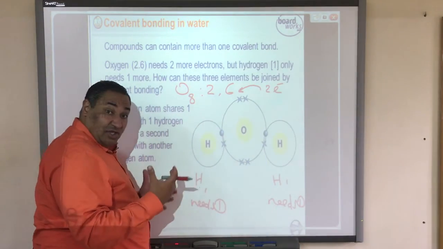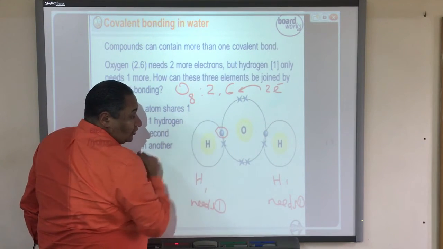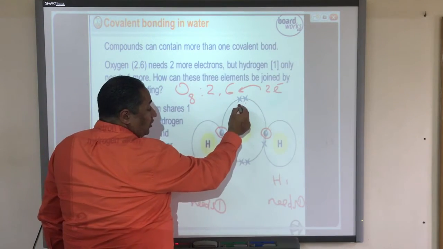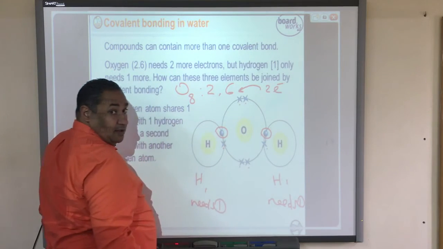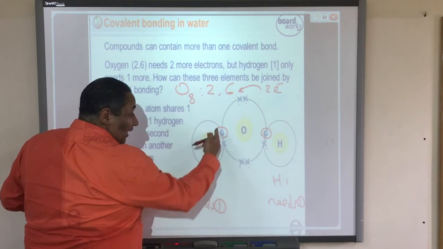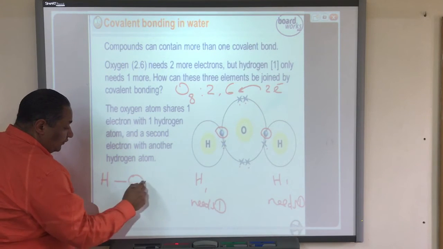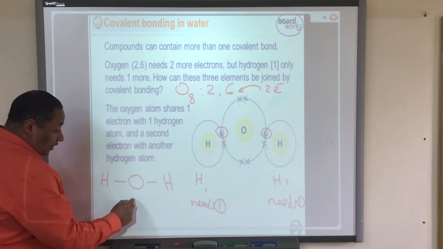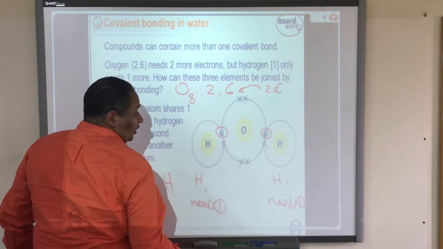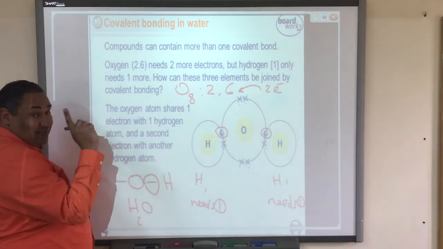Now, let's share together. So, hydrogen will share its electron, and the other hydrogen will share its electron, since the oxygen has 1, 2, 3, 4, 5, 6. Now, they combine together in a covalent bond. As you see, it is going to be O, single bond with H, from the other side, another single bond from H, and this is H2O molecule. Share, share, share, and so on. This is how we bond by using covalent bond. This type of bond is single covalent.